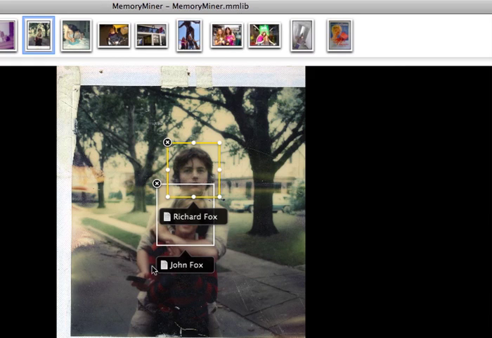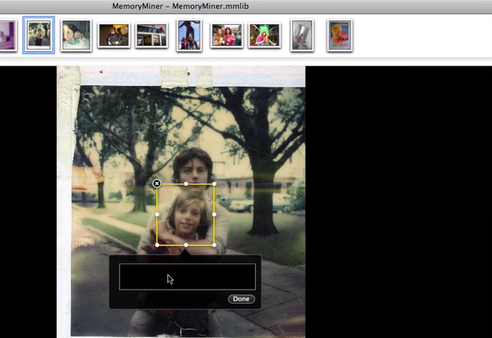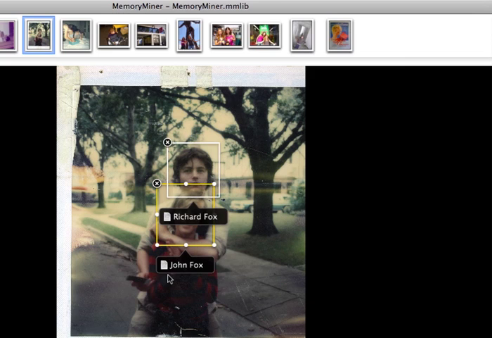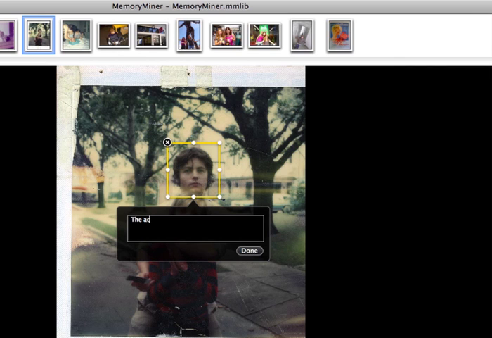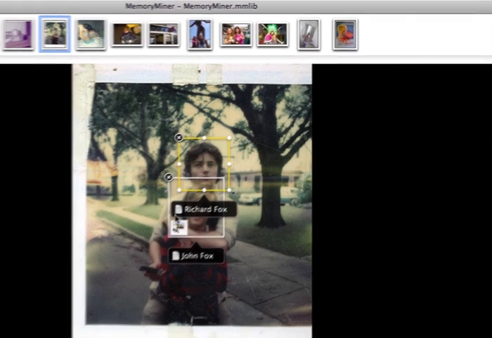Now, clicking on the text icon for a marker allows you to add specific text which illustrates what specifically is going on, something like the emotion on the person's face. In this case, you can see the evil in my brother's eyes as he's choking me. But whatever text you might find that highlights the particular area in the photo is really good. It helps draw out the story that's in the photo.